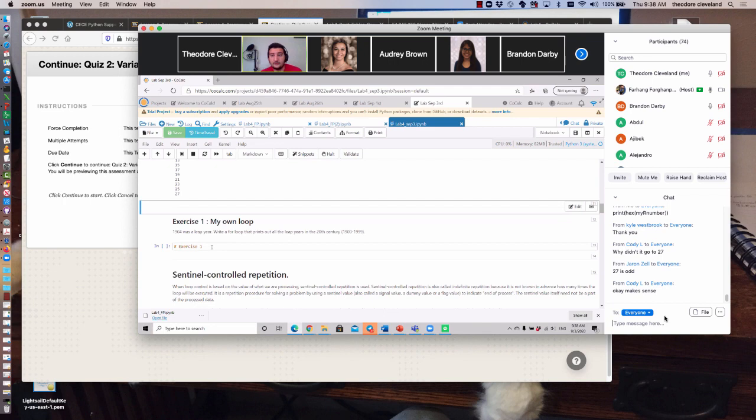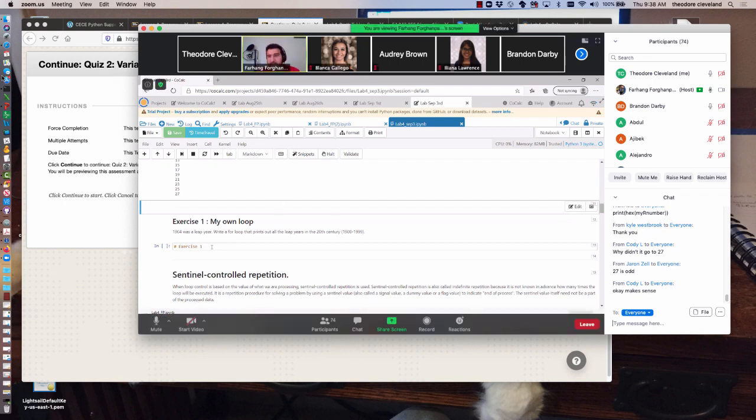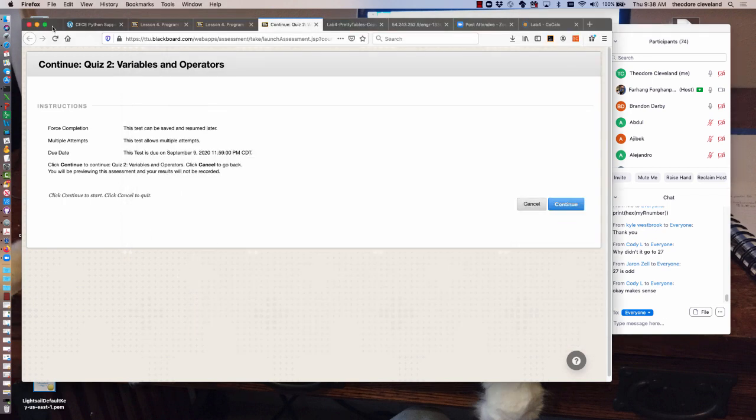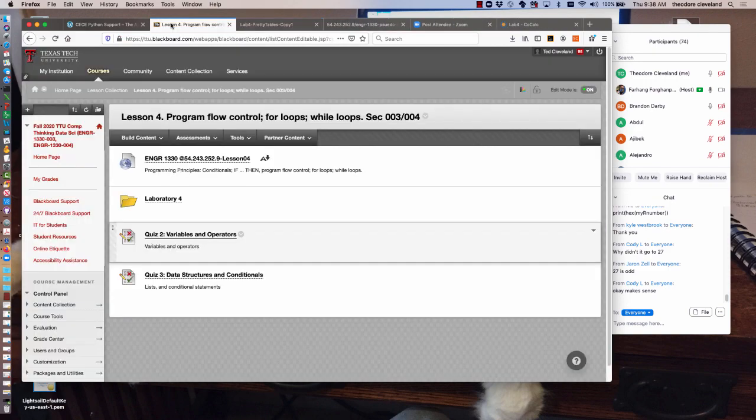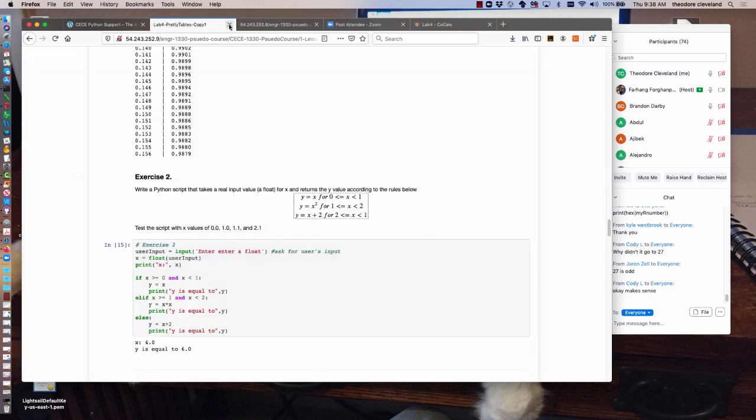I'm going to give you 2 to 3 minutes and see if you can figure this out based on the examples that we just covered. Just a little hint. Dr. Cleveland also mentioned it. A leap year happens every 4 years. So once you know that 1904 was a leap year, every 4 years it will repeat.